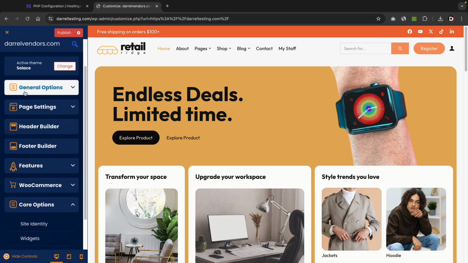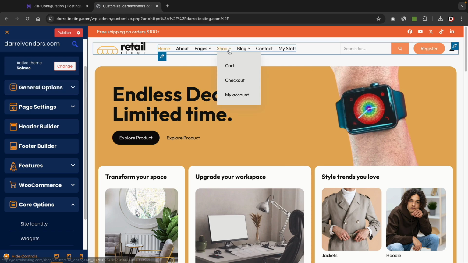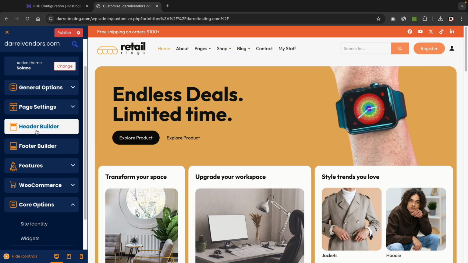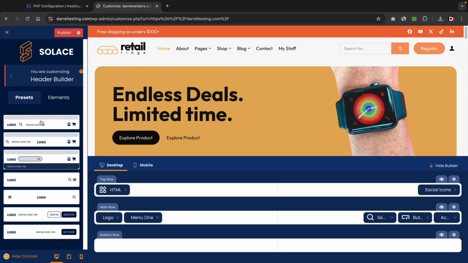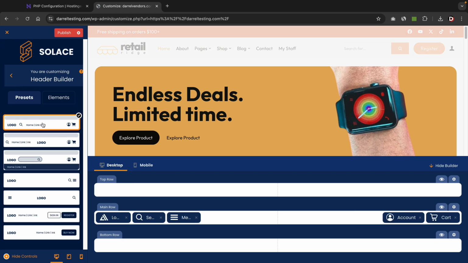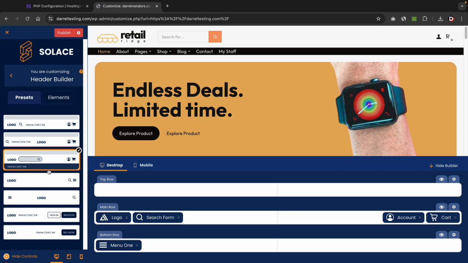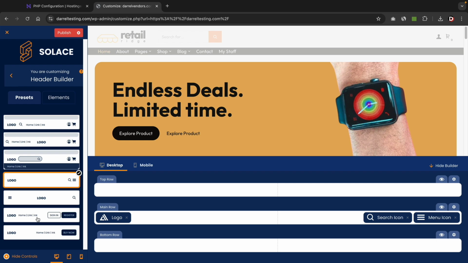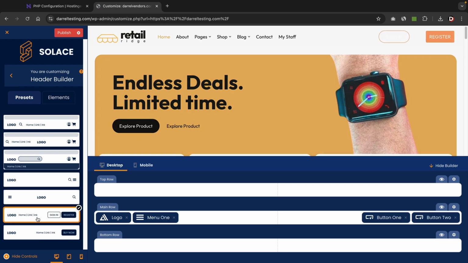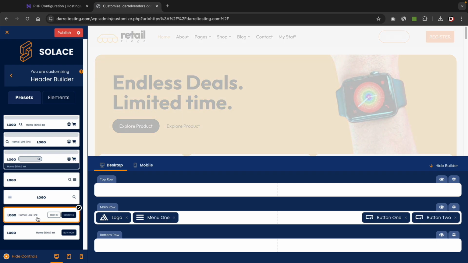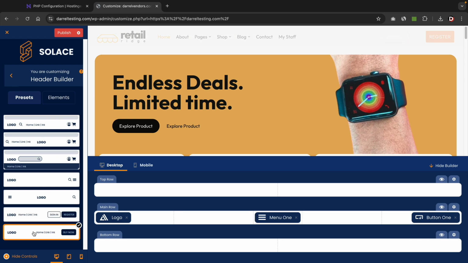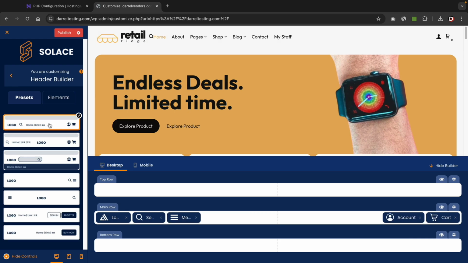Now there are some other features and options, like we have a header builder right here where you can build your header. So here I have this header builder, and this is where you can actually pick a pre-designed header for your shop. So you'll see we have some right here. We have this one. We got this one, right? So the whole purpose of this theme was to make it as easy for beginners as possible, right? We wanted to give them fewer options instead of more because we wanted to really simplify the process of building a store. So here is the very first one.